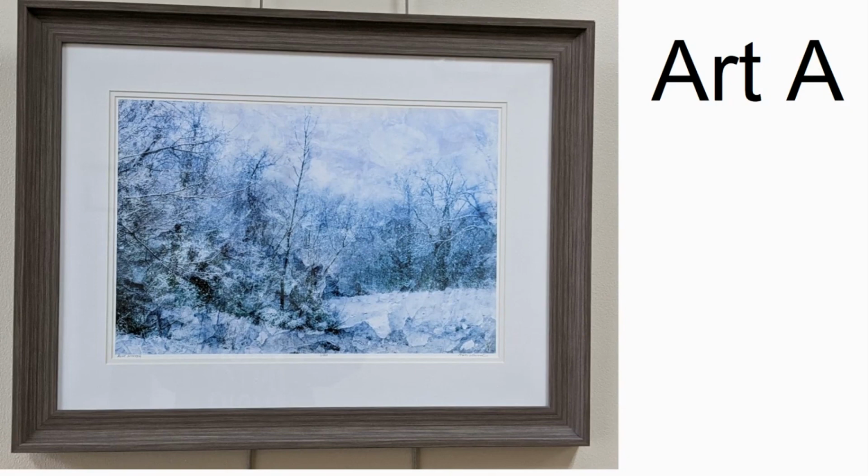Art A. Blue Winter, Ron Vivid Art, Collinsville, Illinois, 27 by 21. This photo-digital drawing depicts the edge of a woods on a snowy day. The light sky and white ground contrast the blueness of the trees, mostly bare, branches covered in snow. This piece is double matted and framed in a gray wood frame.